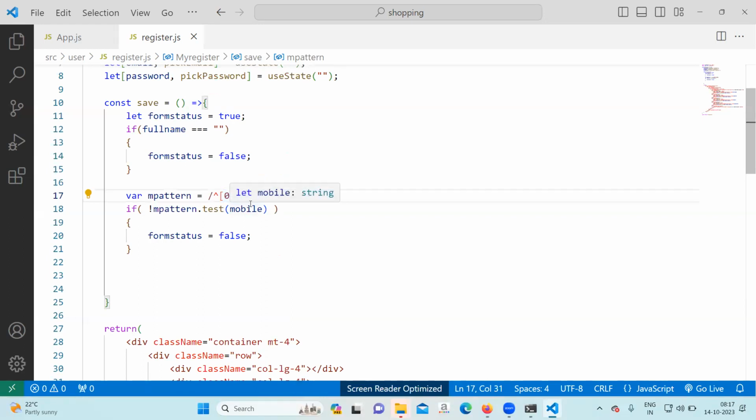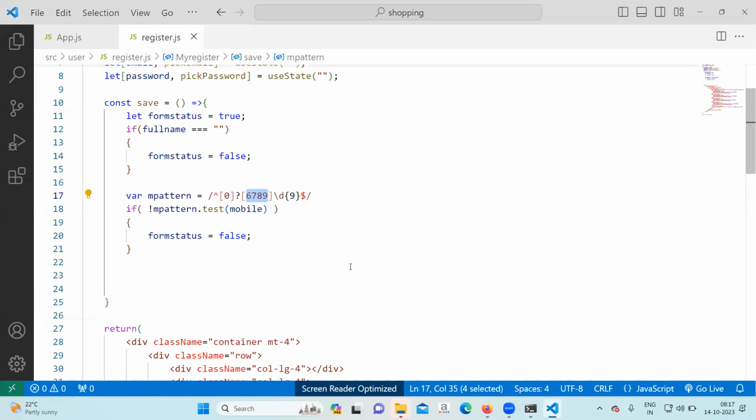But the number, whichever it starts with, must start with either 6 or 7 or 8 or 9. The starting digit of the mobile number must be in these 4 characters, apart from 0. If you have added 0, that is fine. If you have not added it, that is also fine. But the digit must start with either 6 or 7, 8 or 9. After that, whatever you enter must be a digit. D represents digit. And the last one is 9. 9 means 9 only.